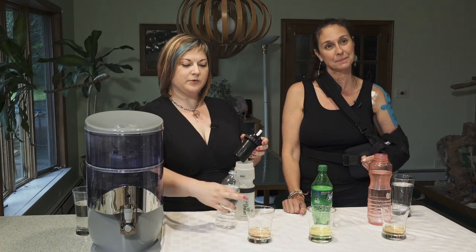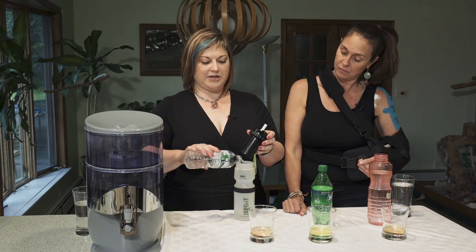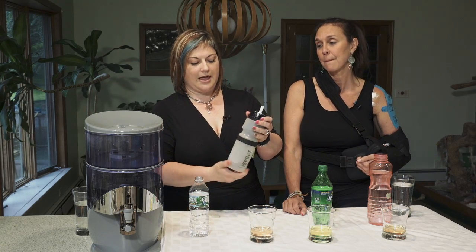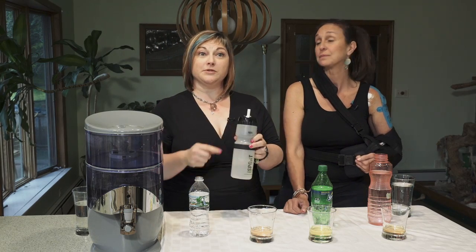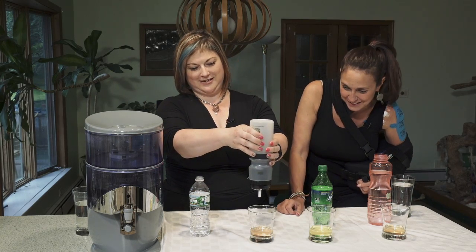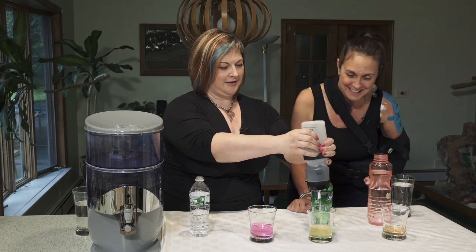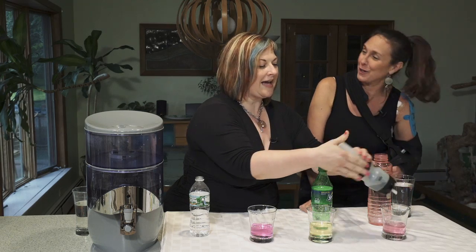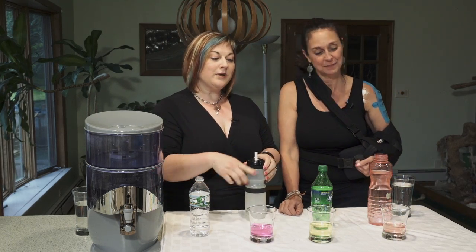So I'm going to take this water and pour it through the Nikan Sport bottle, which has the same filtration system that Tina was talking about — the magnetics, everything. And I'm going to squeeze a little bit into each of these glasses. Let's see what happens. There you go. Beautiful. Look at that. This water is so alkaline and so good for you. Look at what it does for your system.